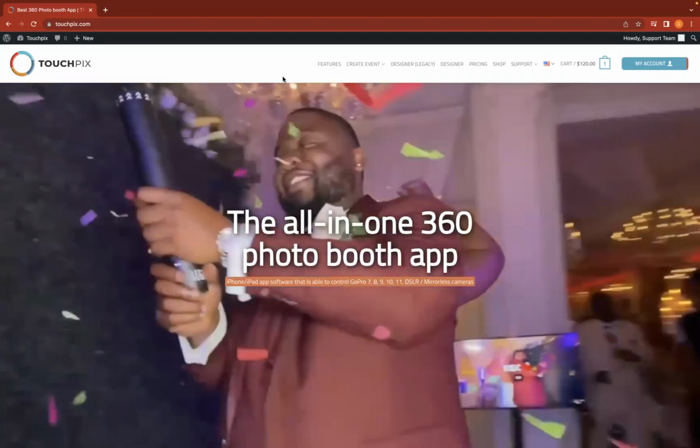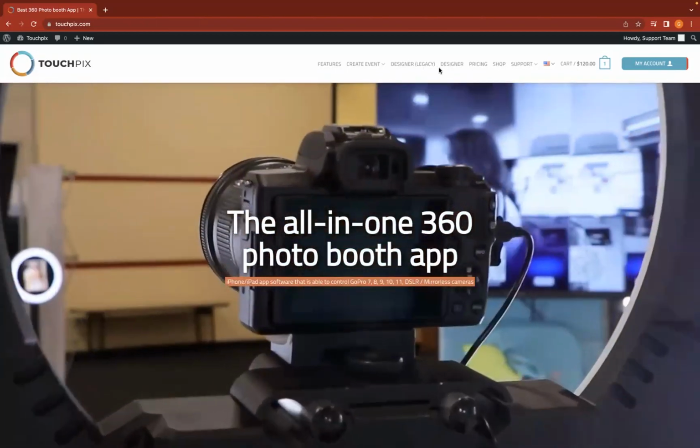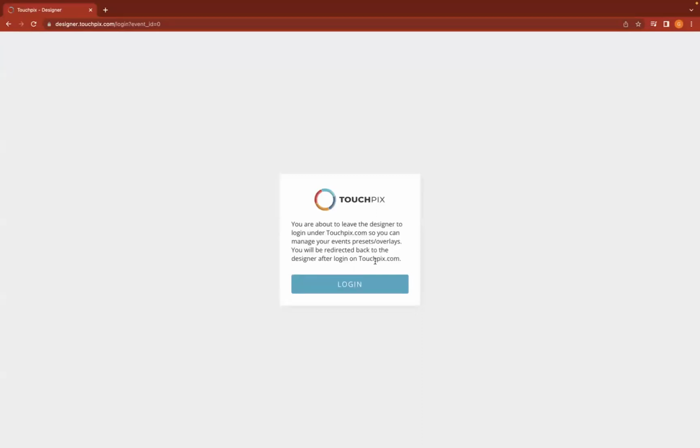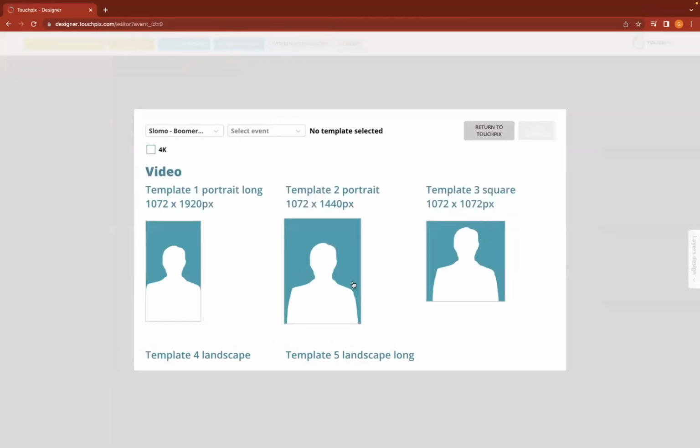I love it. Okay, so at the top of the screen, you have the option that says Designer. We're going to click Designer. Oh, and one other cool thing with this new designer: if you're using GoPro wired, you can now do 4K videos. That's something you can only do with the new designer. One difference you will notice is that when you click Designer, it says Log in. You don't have to put in a username and password. It's going to log you in from inside your Touchpix account. This is how the new designer links to your account. You simply click Log in, and it will take you to the first page of the designer.